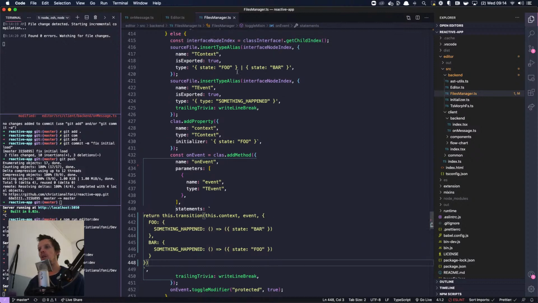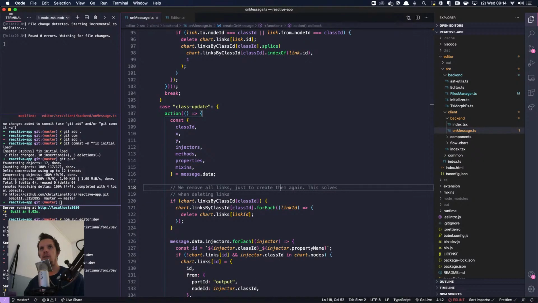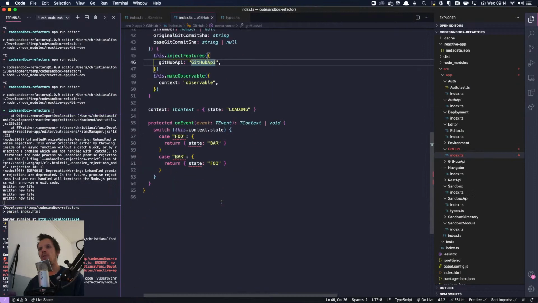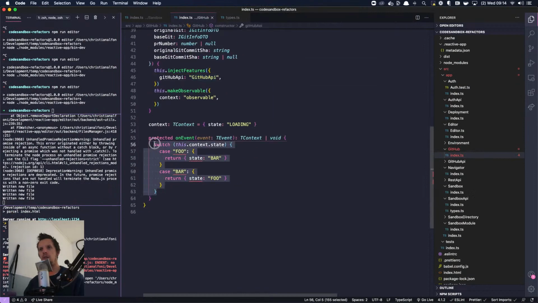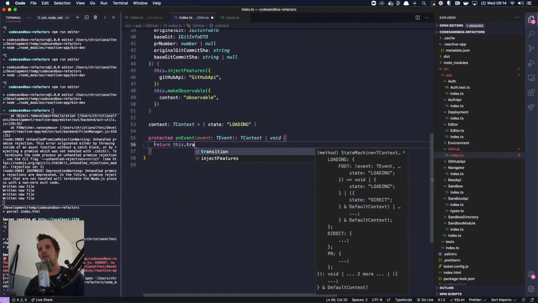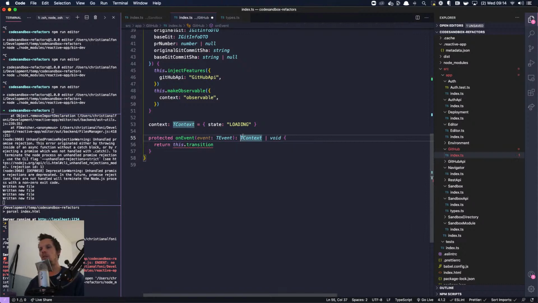Anyways, where were we? Okay, so how are we going to get through this? At least we're going to return this transition, and we don't need this because this transition actually has the return type.